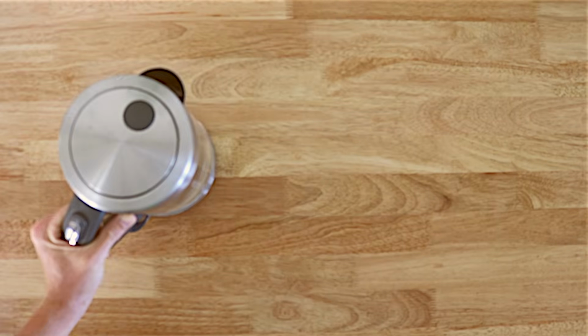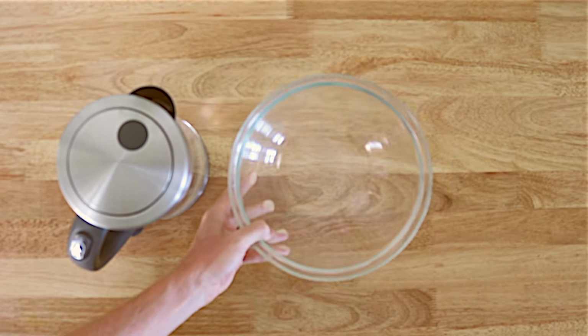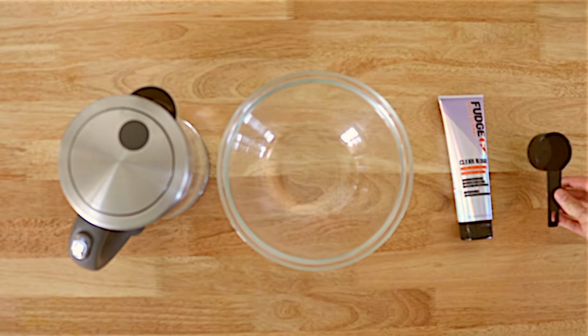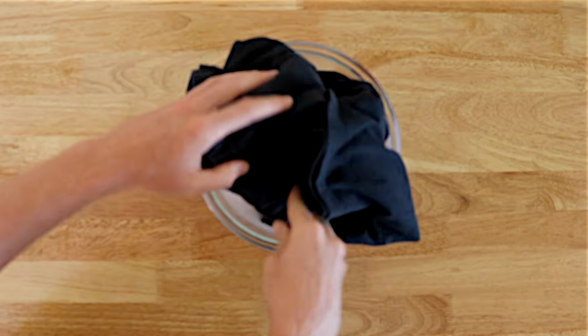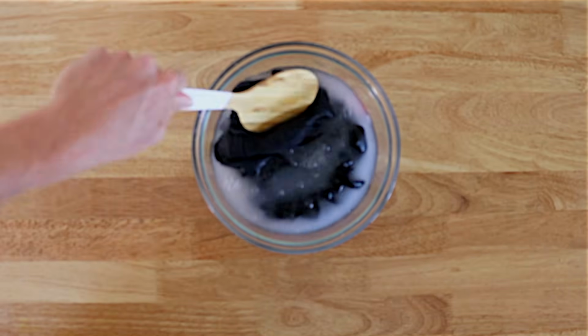This is a pretty simple process. All you're going to need for this is enough hot water to submerge your clothing item, a container. I'm going to be using this bowl, but using a sink will work fine, and most importantly, hair conditioner. I've found 1/4 cup to work fine. Simply mix the water and conditioner together in your container and place your garment into the water. Make sure that it's fully submerged and that it's all getting wet.